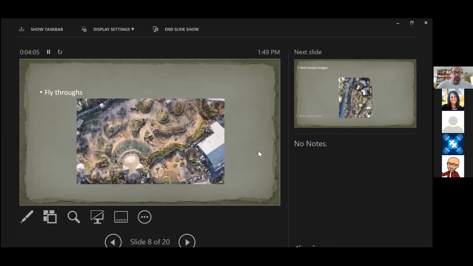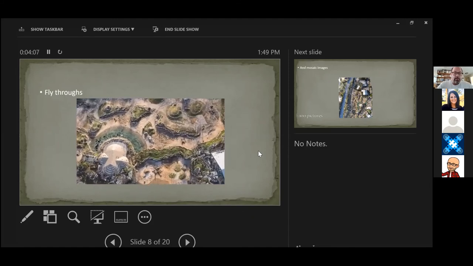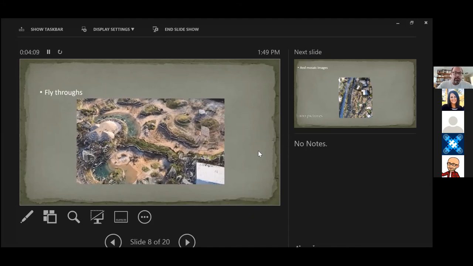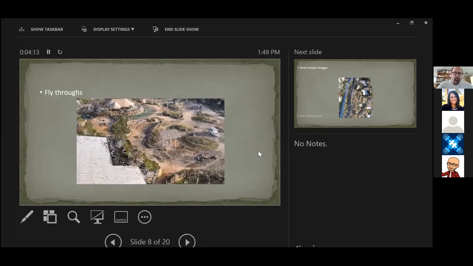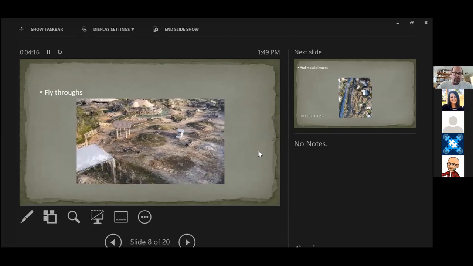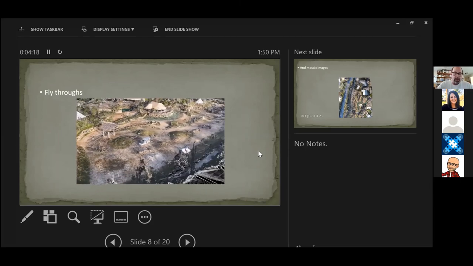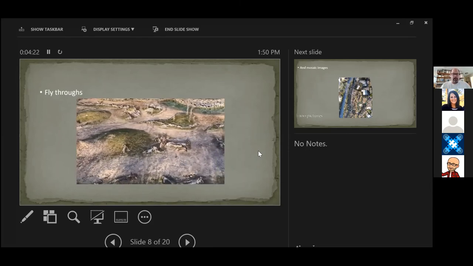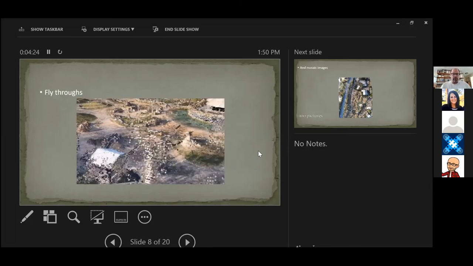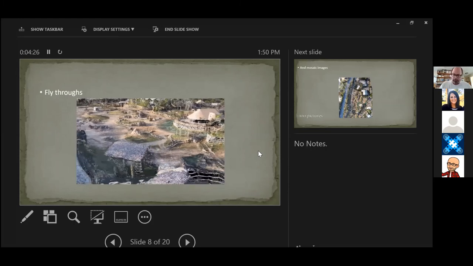Here's the Dallas Zoo, the elephant enclosure, that they'd asked, hey, can we get you guys to come over and fly and build us a 3D model? We made it eventually out of paper so that you could cut it and make 3D models and talk about what was going on, for their teacher summer institute a couple of years back. Which is nice, and you can program that, and I did that all in Pix4D.